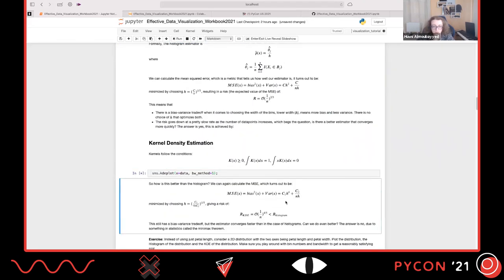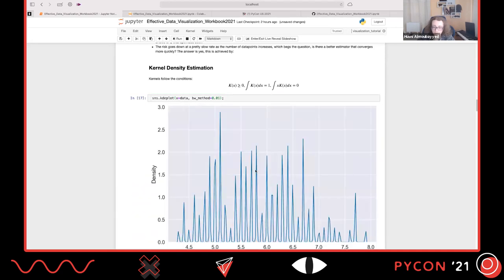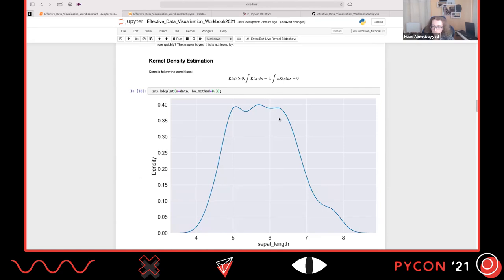So let's see how that looks for another. Yeah. So if we make it really large, it's going to smooth things out. It's going to smooth the underlying density. We're not going to get a lot of information. If we make it really small, we're also not going to get a lot of information. It's essentially just showing you where the data points are and not being useful in estimating the underlying density. So something like this is going to be more reasonable.